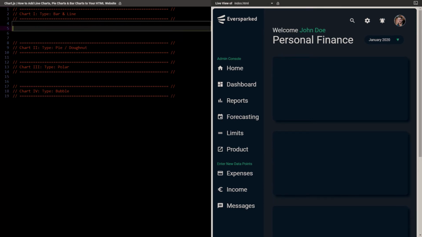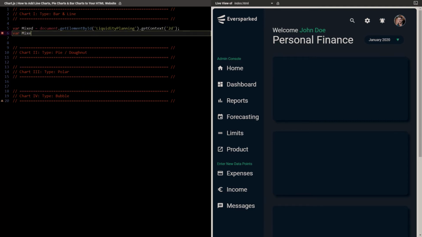Okay, so let's start with our first use case. The chart on the first dashboard card shall show a liquidity planning for John Doe. Any of its cash flows during specific period in time shall be represented through a bar chart, whereas income and expenses shall be treated as independent datasets of cash flows. To do so, we attach a new element to the HTML canvas with ID liquidity planning. This element is then passed towards the creation of a new chart element together with the definition of the chart type, in this case a bar chart. Further parameters are the clean data streams, which shall be visualized, and any customization option for which you would like to deviate from the default settings.